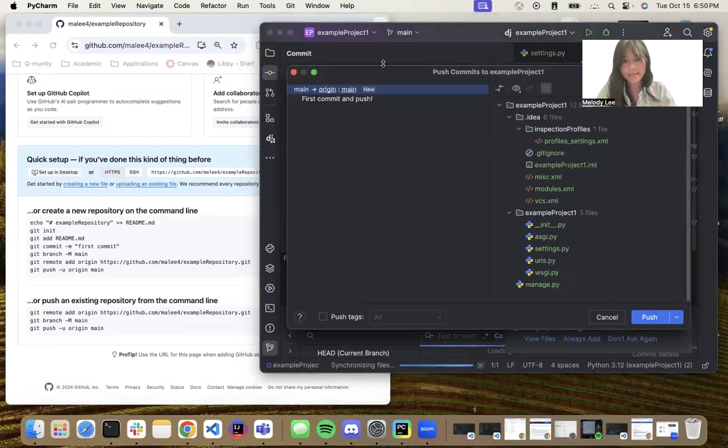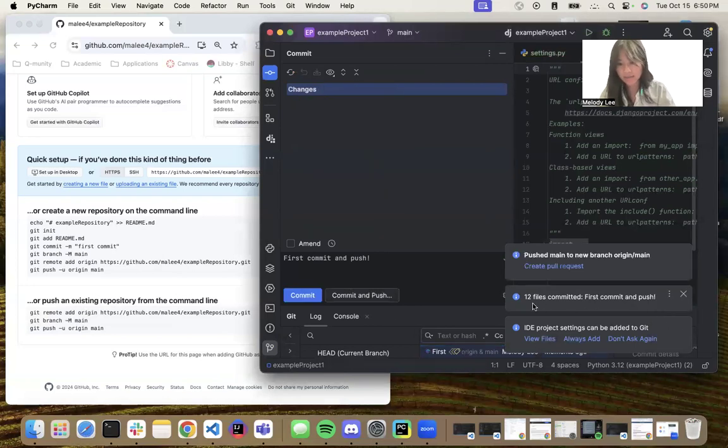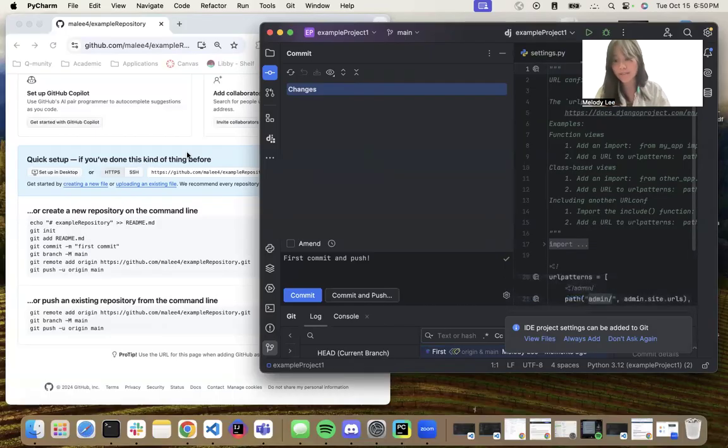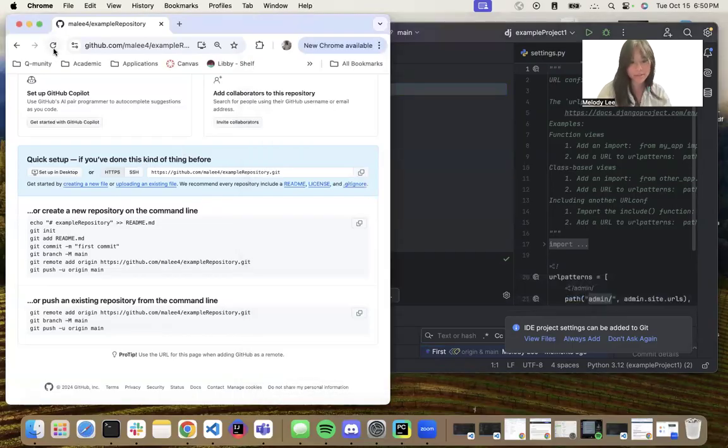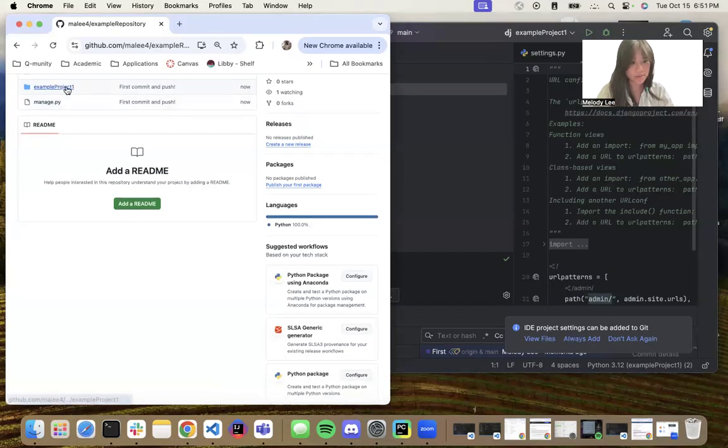All right. And it's going to say, hey, is it okay if we push these commits from the origin all the way up to main? And then I'm going to select push. All right, here I can see that I've successfully committed and pushed the files, and that has been pushed to origin/main. Recall, we named origin as the name of our remote repository, which means that if I go back to my browser and then I refresh the page, I can actually see the corresponding files that are on here.